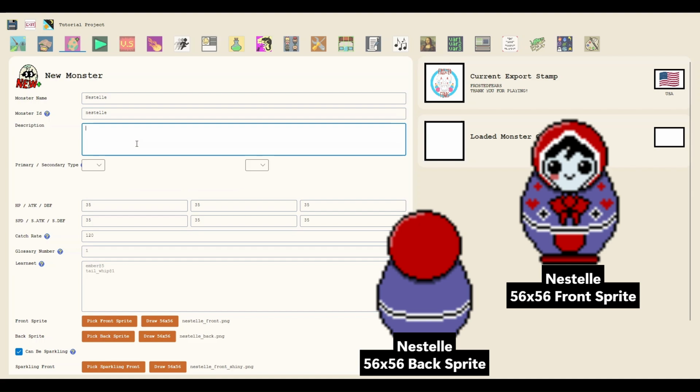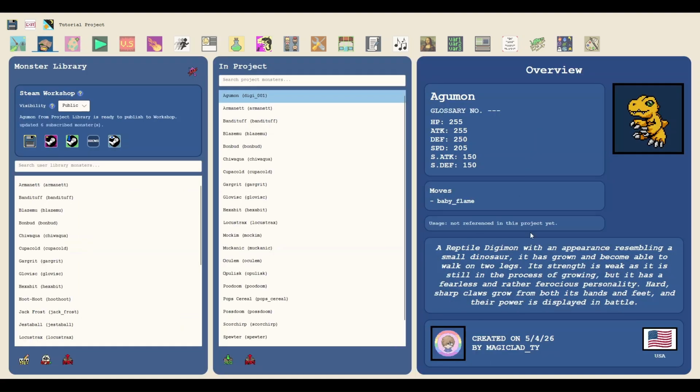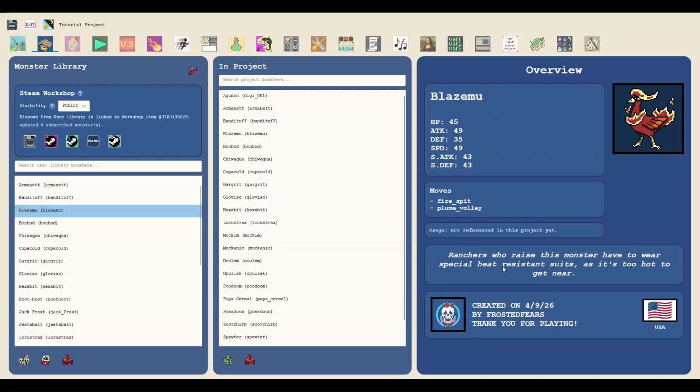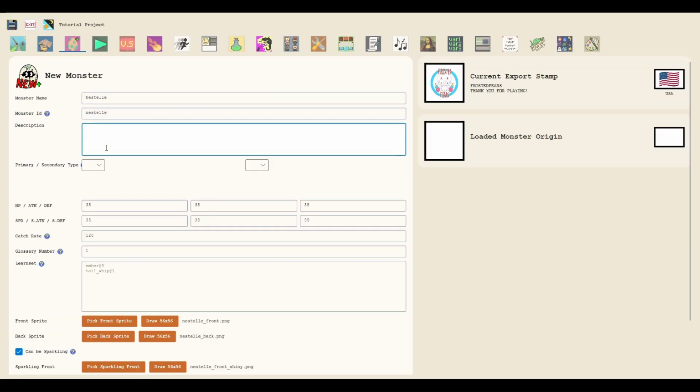So description is what's going to show up in basically right here. Okay, it's like a description that would show up in a glossary, Pokedex, something like that. Just a little bit of lore about what you're making here.